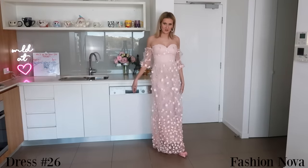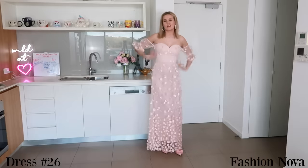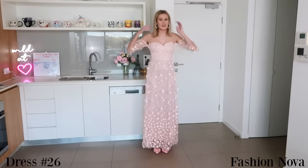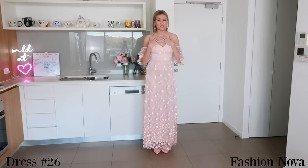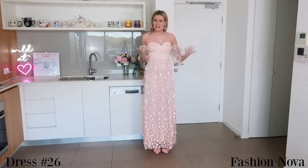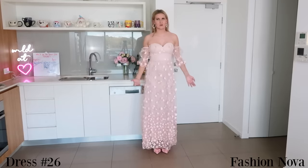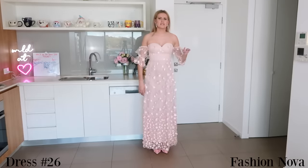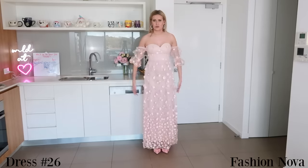We're now moving into all of the formal dresses I own — or depending on what you call them, you might call these prom dresses. Basically, long dresses. I don't know what's going on with formals in Australia right now — I don't think most states will be able to have them since most places are in lockdowns. But if they are happening, let me know, because I have so many formal dresses that as a 22-year-old woman I do not need. If someone out there needs a formal dress, let me know down below and I'll send it to you for free.